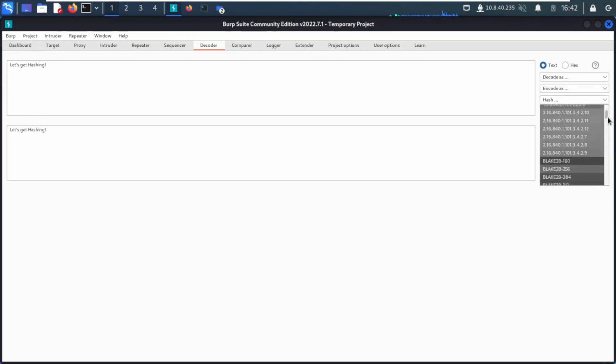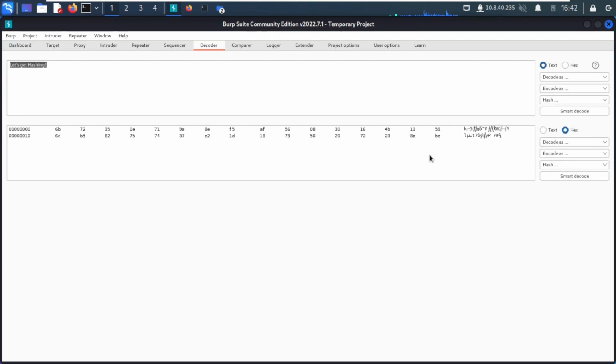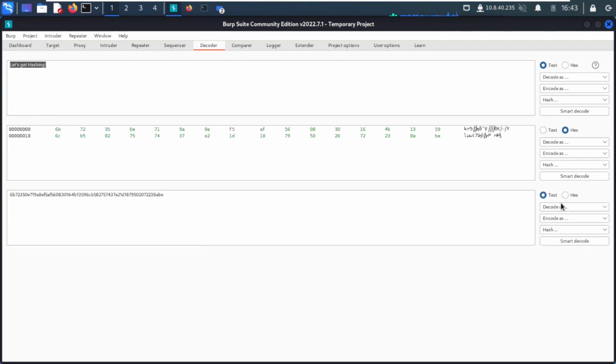As you can see here, there are many hash algorithms possible. We want the SHA-256, and here we have it. But it's asking us after that to convert it into an ASCII hex for the answer to the question. So we'll go here and use ASCII hex, and here we get the answer.